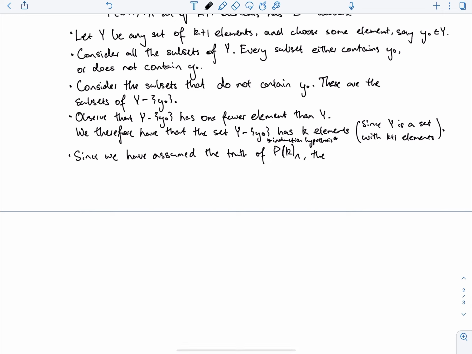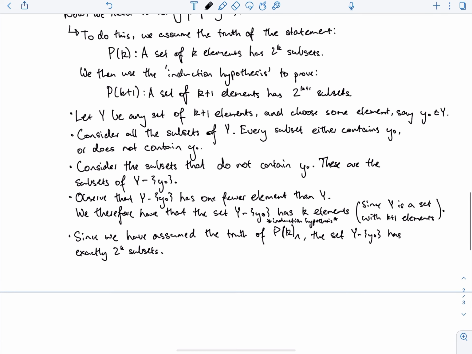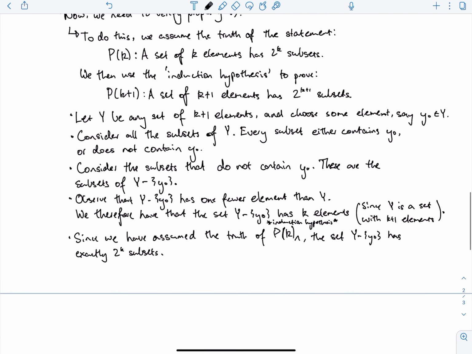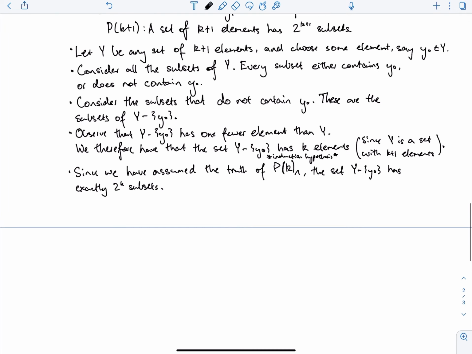I have the set y minus y0 has exactly 2^k subsets. From here, we've assumed the truth here. Let's move on.